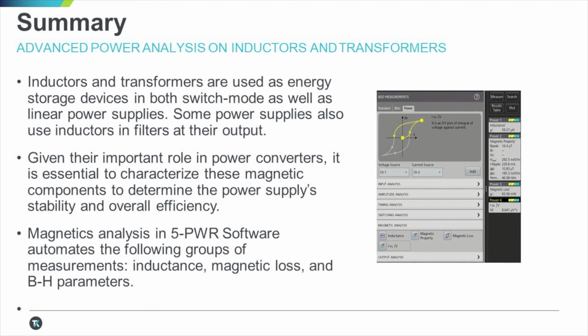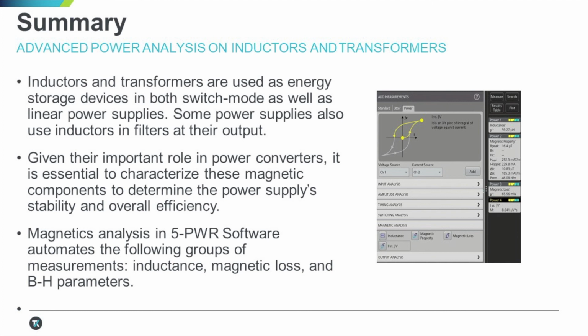What one needs to know is the operating frequency, physical characteristics, and desired voltage and current for each winding in order to measure the BH curve. The application does the rest through its complex algorithm. The required parameters for inductor design in switch mode power supplies can be designed and measured with the software.